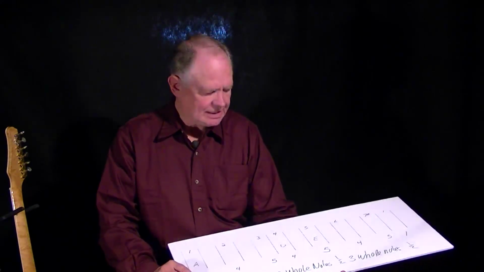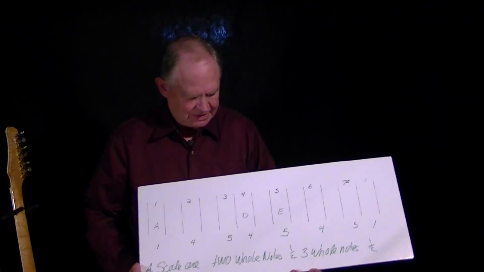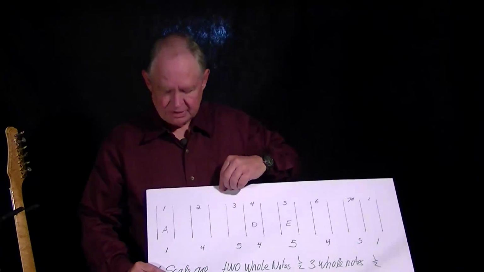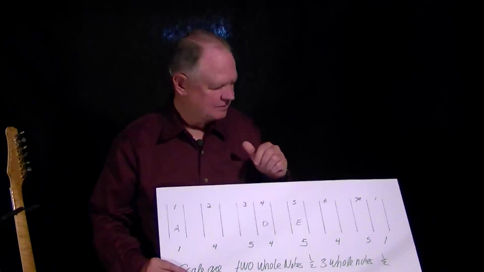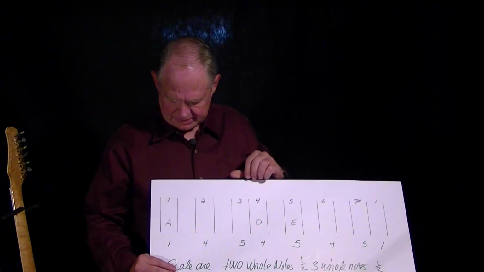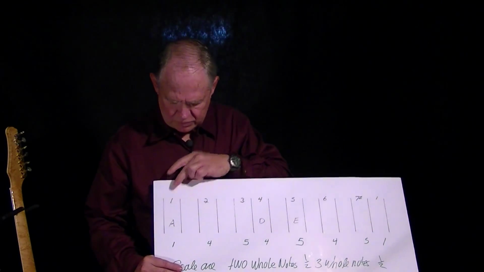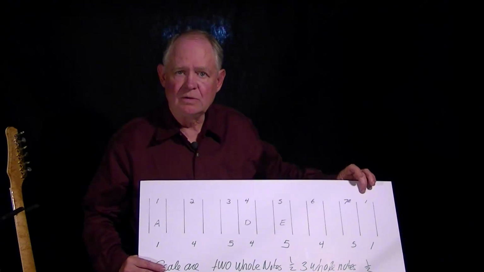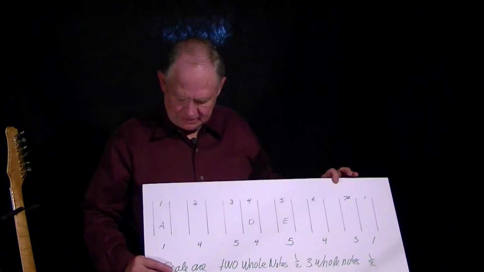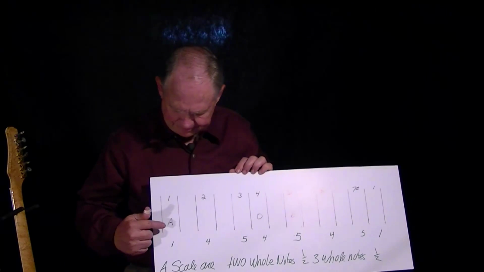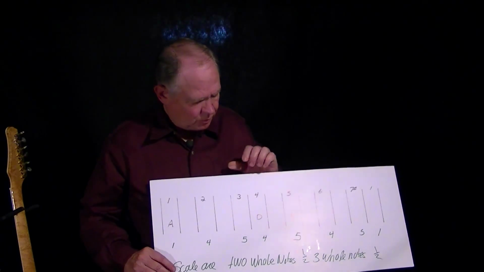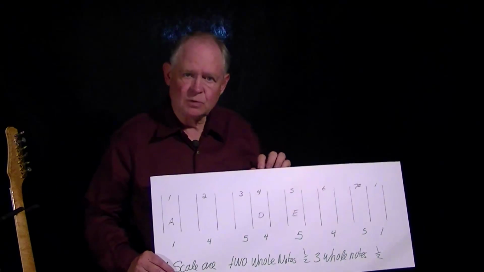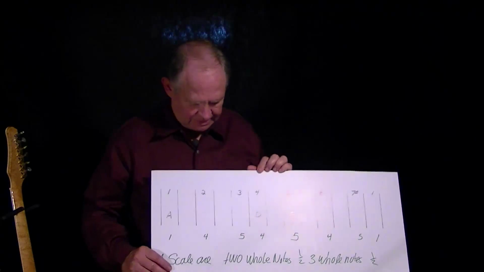Okay, here we are again. I wanted to show you this little chart I made, where each measure is shown. Two of them will be a whole measure, and one is a half measure. I want to look at the major scale here as 1, 2, 3, 4, 5, 6, 7 sharp, and 1. Notice the one that we're playing in is an A, and it's called a 1. We find the D over here on number 4, and of course, 5 would be the E. That's where the D and E show up in the major scale.